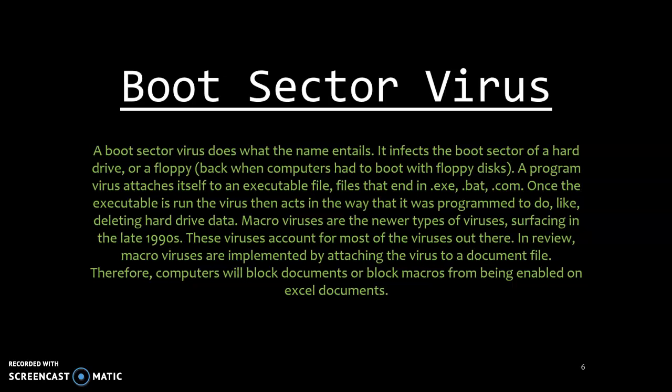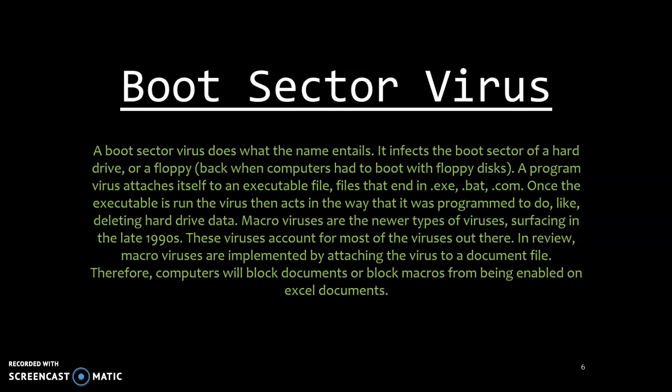So now we're going to go through a little explanation of some of the viruses and worms. A boot sector is a virus, and it does what the name entails. It infects the boot sector of a hard drive or a floppy disk, back when computers had to boot with a floppy disk. A program virus attaches itself to an executable file, files that end in .exe, .bat, or .com. Once the executable is run, the virus then acts in the way that it was programmed to do, like deleting hard drive data.